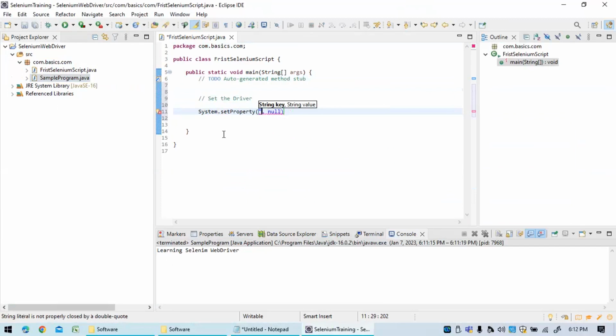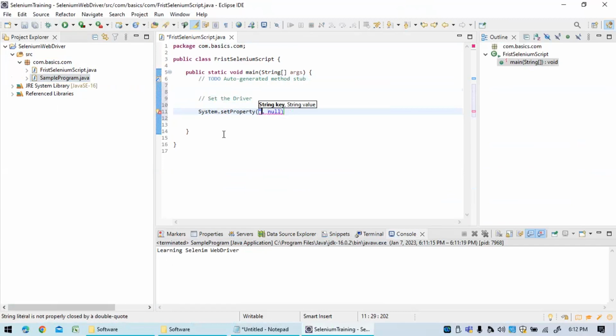Whatever driver you are using, you have to tell your script to make use of Selenium WebDriver, which is Chrome driver. So we have to write that program first. After that only you will be able to write your basic program and understand how you will invoke it. To do this, you have to pass two parameters. The first parameter is which driver you are going to make use of.